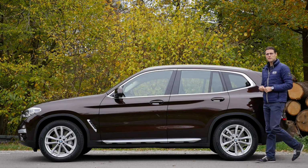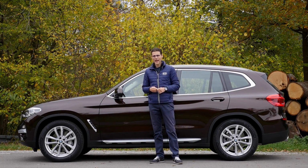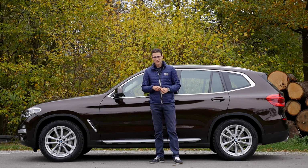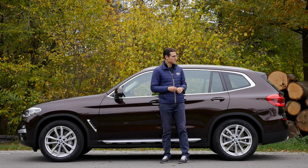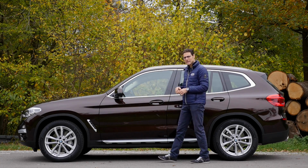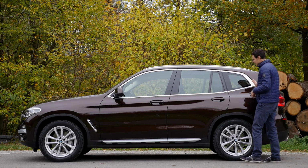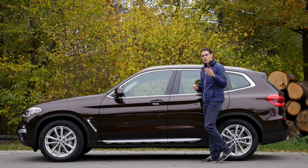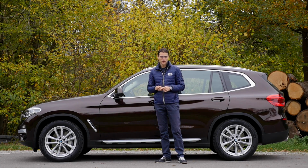4.70 meters or 15'4" is the total length of this vehicle, the all-new X3. 4.70 meters it is, by the way, Chris. Chris recently told us that he's always missing the meters figure when I'm running in there from the side of the picture. So here the X3 and the X4 are the same length, just the X4 is dropping down here in this coupe style form. You can also check out the full review of the X4 later on after we finish with this one.